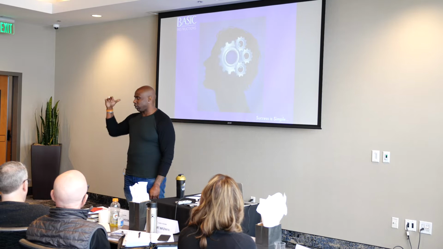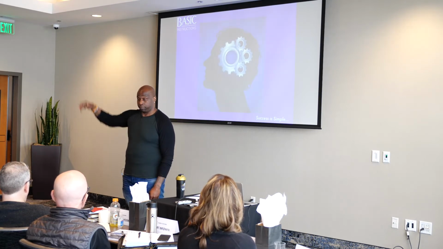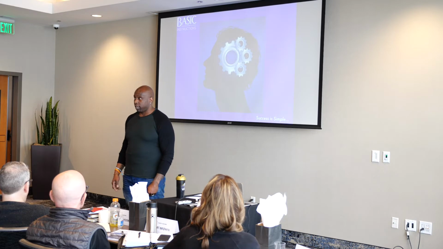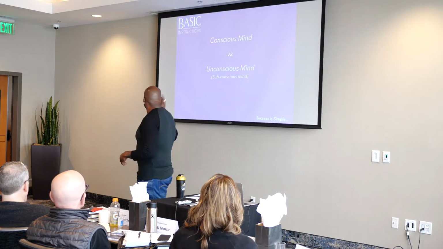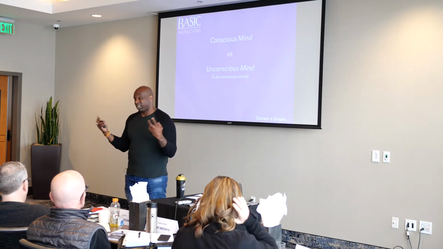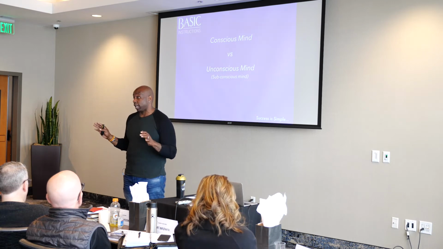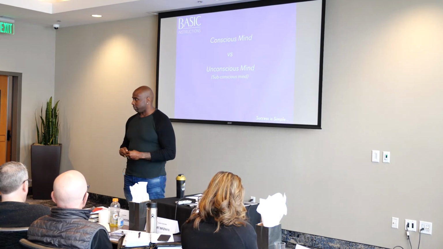Now, how many of us have heard the saying, we only use 10% of our minds? You ever heard that? It's bullshit. We use 100%. What it is, is that there are two layers to our thinking: the conscious mind and the unconscious mind, or subconscious mind, labels. I tend to go back and forth, so please forgive me in advance if I do that. If I say subconscious or unconscious, it means the same thing.